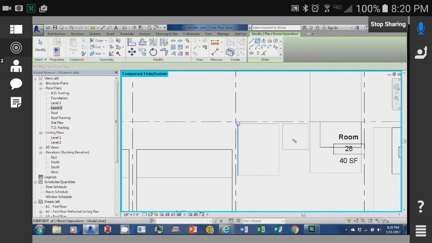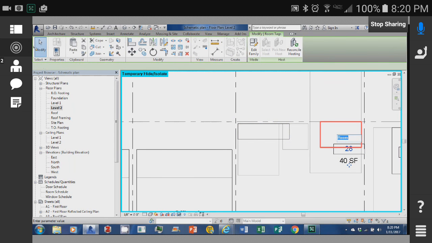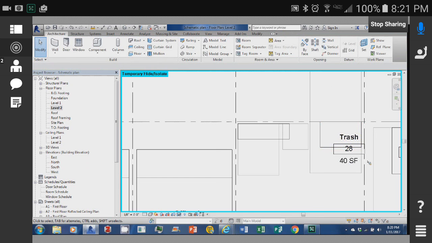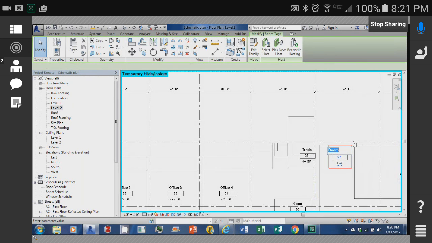That's something 10 by 3. Okay. So this is my trash. And this is my janitor's closet.